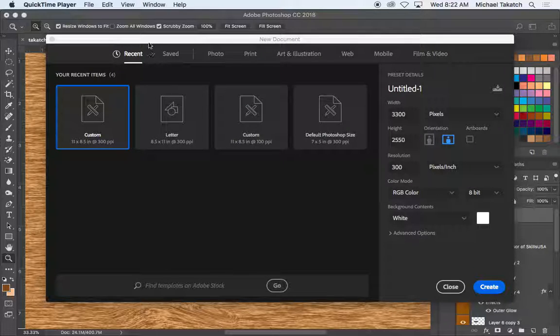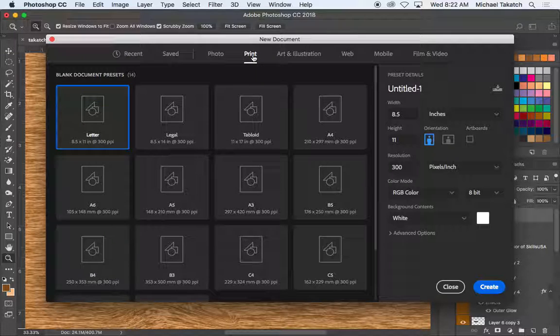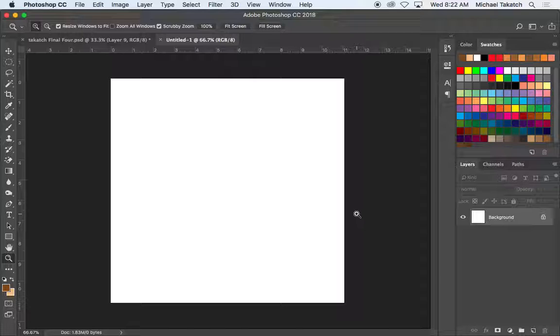This is in Photoshop. The new layout is telling you all the different options that you can change. Recent, saved, print. So if I do transfer over to print, it'll still give me all these page sizes. I'm just going to change the measurement to pixels and highlight this and just follow along where they have 800 by 800. So I'm just going to tab key this across pixels, but I'm going to change the resolution to 72. Normally I'd keep it always at 300 then reduce it, but just to follow along it'll give me this image. So you can kind of see it's just a square type image.